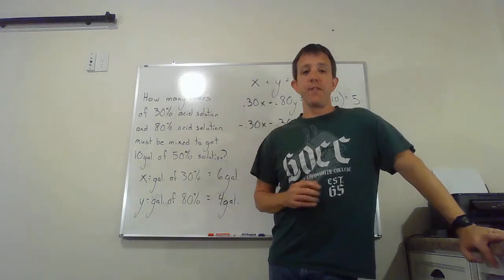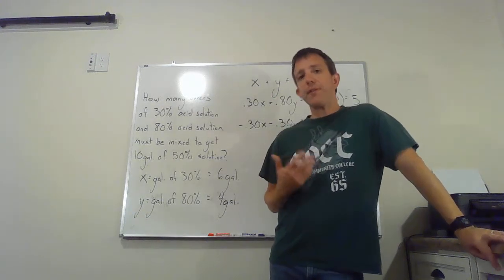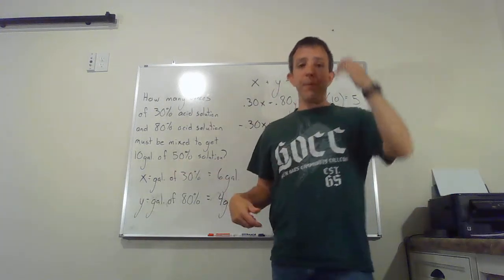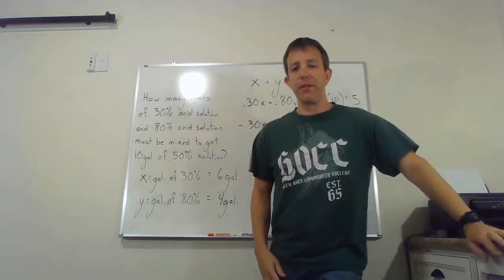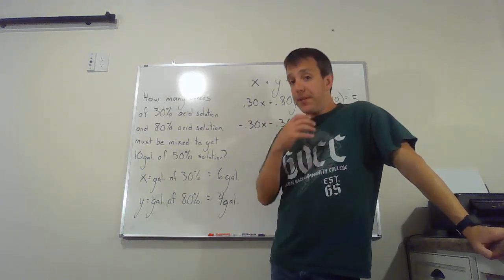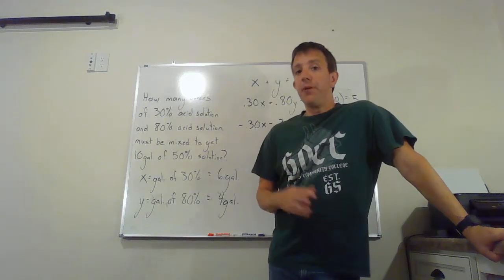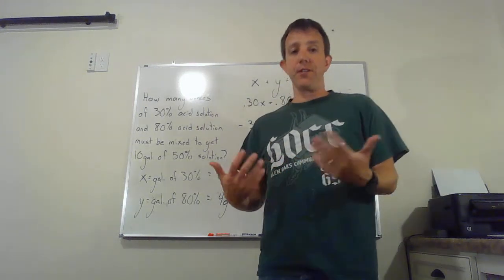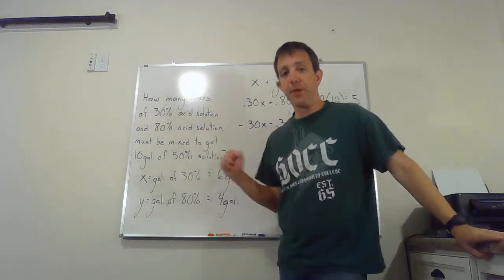Okay, here's our first example. Feel free to pause this and write stuff down or back up to go through it more than once and really figure out what's going on here. This one is a pretty typical little chemistry problem. We're going to be mixing things together to create something else. All right, so here's the problem.